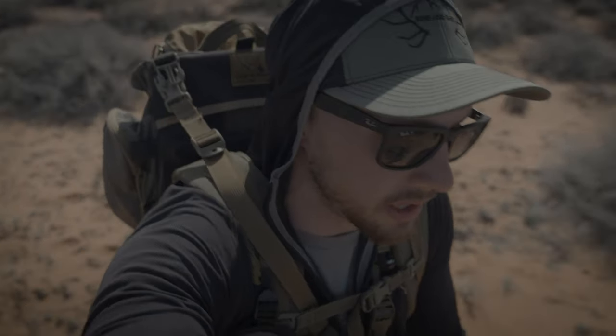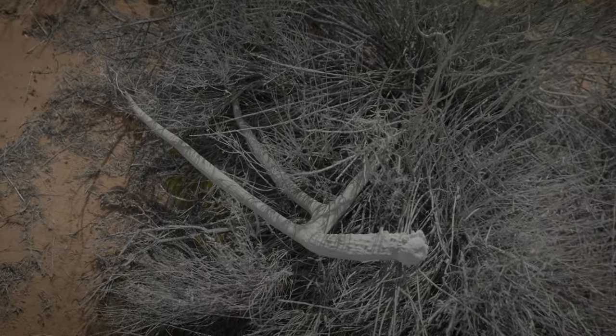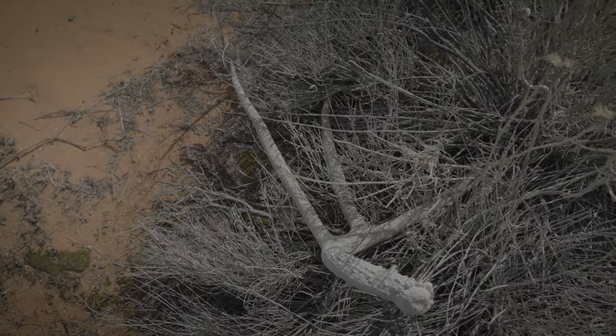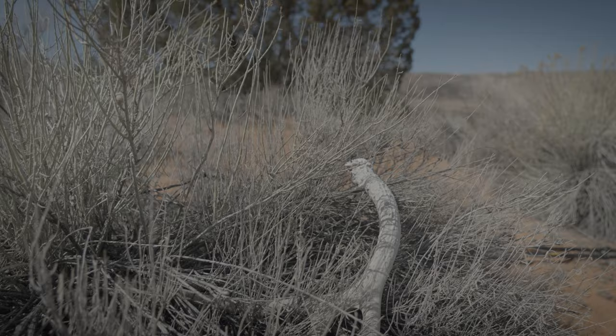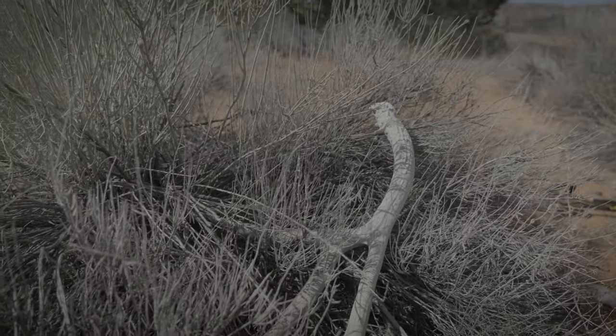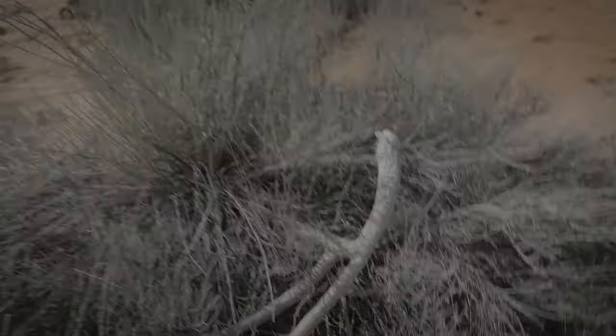Just been making my way up into the country, kind of where I left off yesterday, just slightly south. I got up really high on these cliff bands just so I could glass down into these sage flats. Sure enough I thought I glassed up a shed, so I made my way down here — and I definitely did glass up a shed. That is a stud three-point. I really couldn't tell at first because all I could see was a bit sticking out of the bush, and there's a bunch of snow. I was like, 'Oh, maybe it's just part of the sagebrush,' but it looked pretty curvy like a shed, and then I thought I could see something down lower. So I figured it's more than likely a shed.